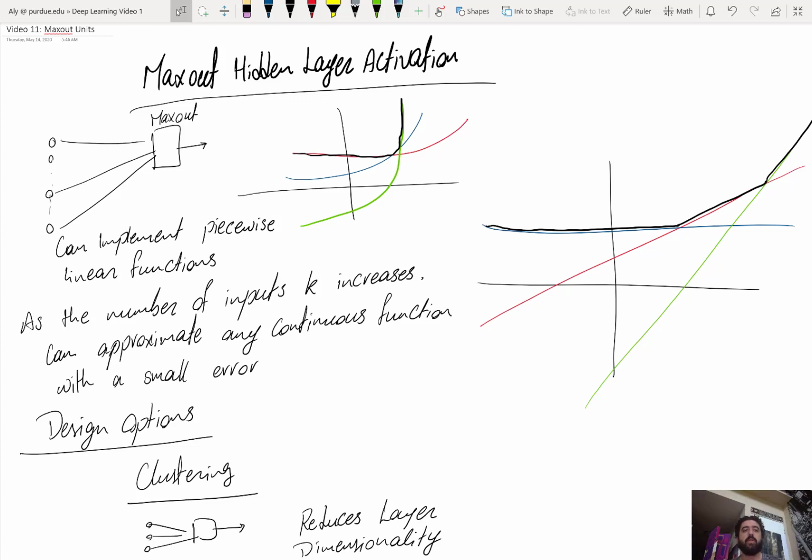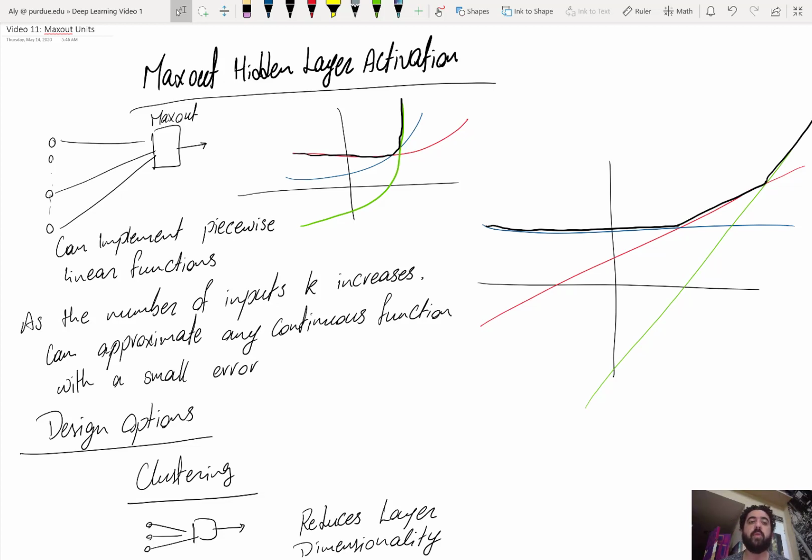Hi everyone. So in this video we'll be discussing Maxout hidden layer activation functions. This is a variant of ReLU where one unit, or one activation function, can be connected to multiple weights coming from the last layer, right? And then it takes the maximum out of these values. So maybe here I have one function connected to 3 units and then it takes the maximum out of them.